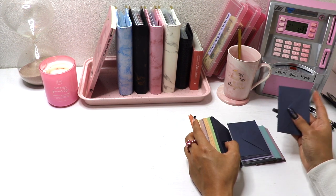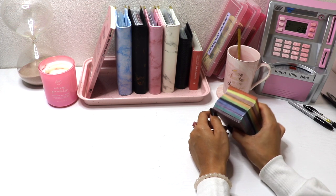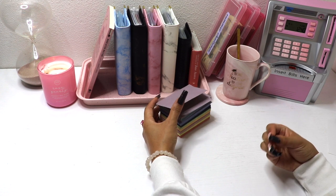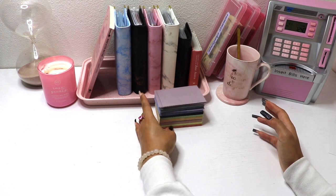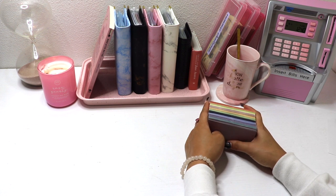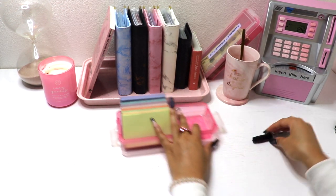This is the last part of the video and I'm really excited! I'm getting some envelopes to do a 100-envelope challenge. After you finish stuffing all 100 envelopes you get about $5,000 — that would be really nice. I got regular mini card envelopes from Amazon — I think they're the perfect size for cash. It was really cheap, about $8. I was going to get them all in pink but decided to go with rainbow to spice things up. Now I need to label these from 1 to 100.